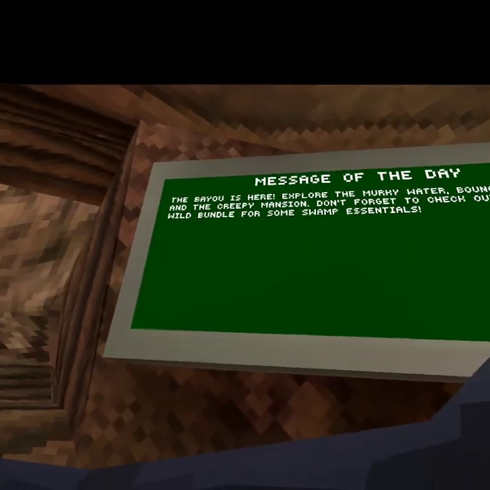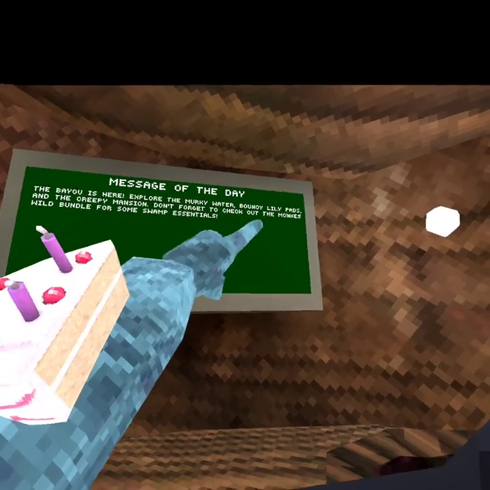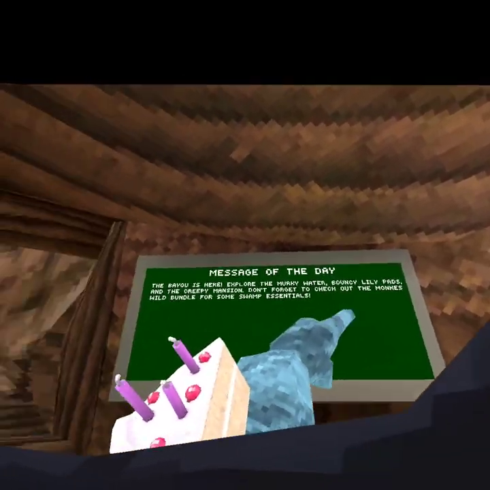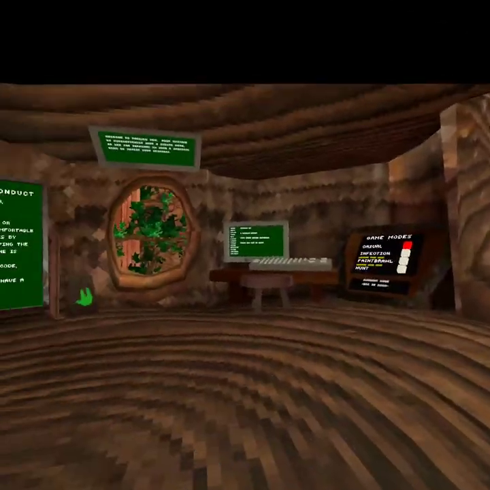And now the message of the day says, "The Bayou is here. Explore the murky water, bouncy lily pads, and the creepy mansion. Don't forget to check out the monkey's wild bungalow for some swamp essentials."